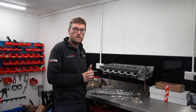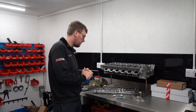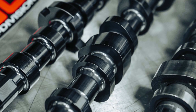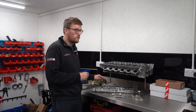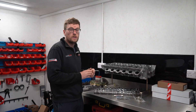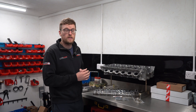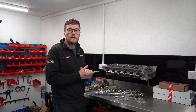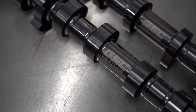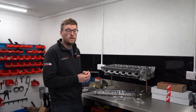So this is the full GSC valve train unbox. The main things we've got are the cams. The important thing with the cams is the lobe — this is basically what drives the valve. When you upgrade the cams, you have two differences: a taller lobe, which gives more valve lift so the valves open further, and duration, which is how long the valves are open for. The wizards at GSC have tested all of this through their years of experience and come up with a drop-in solution that immediately gives you good gains, particularly on big power builds. The quality is literally unrivaled on cams — full billet, super strong material. You won't be getting any worn-out cam lobes, which is quite common with other brands after a while running big power.